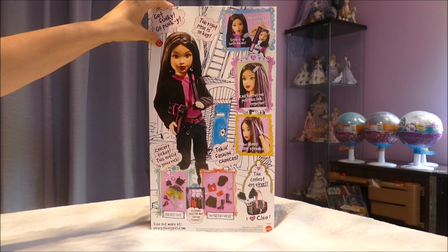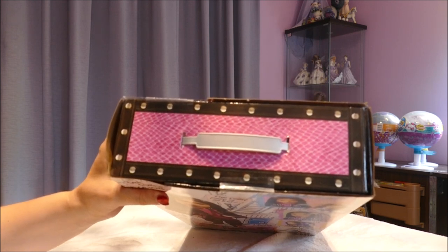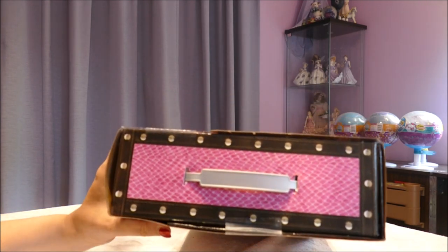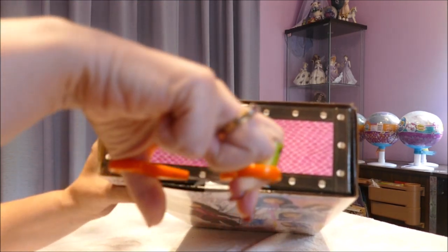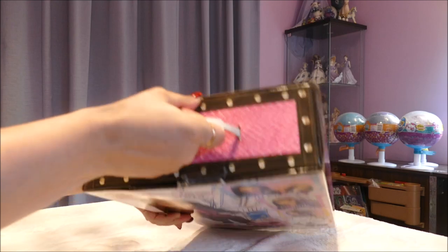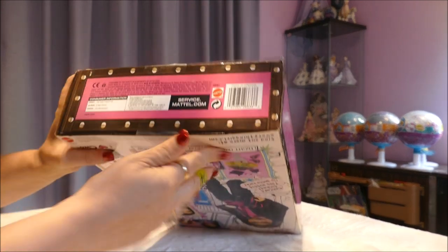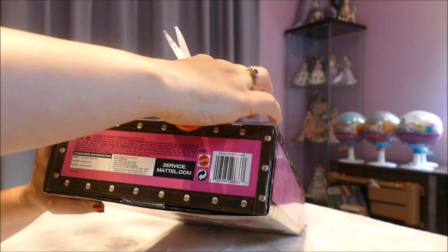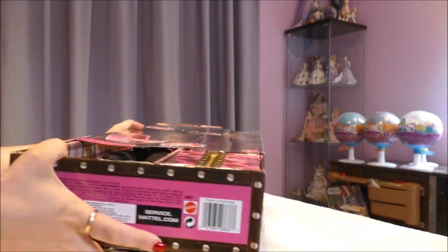Let's pull her down and see how easy it is to get her open. I'm really excited about this one. When I get something new that I know certain friends have and I don't, I get really excited. It looks like there's sellotape at the top here. I have RSI on my wrist so I'm not very strong — ah, that makes sense, there is sellotape at the bottom as well. I'm really excited to get this brand new rather than secondhand, because I wanted to know all about it.